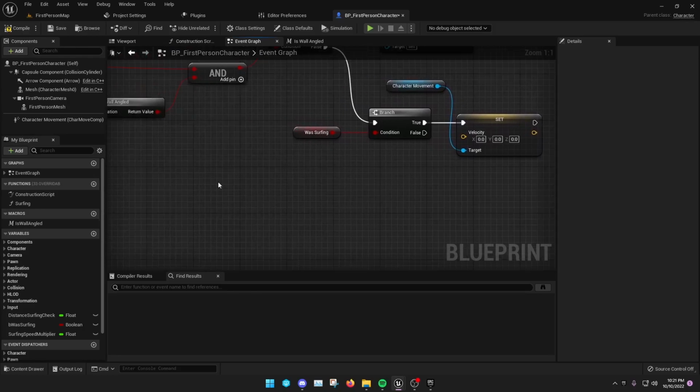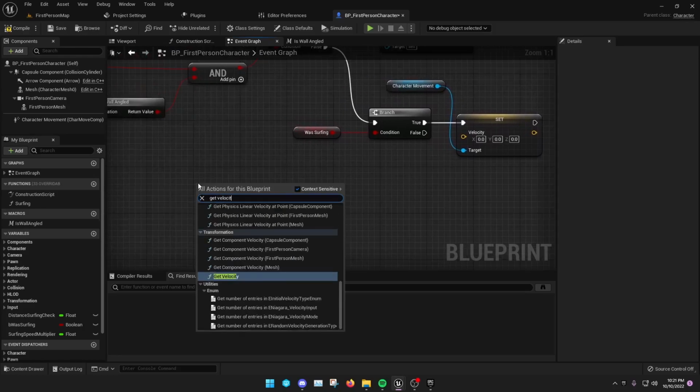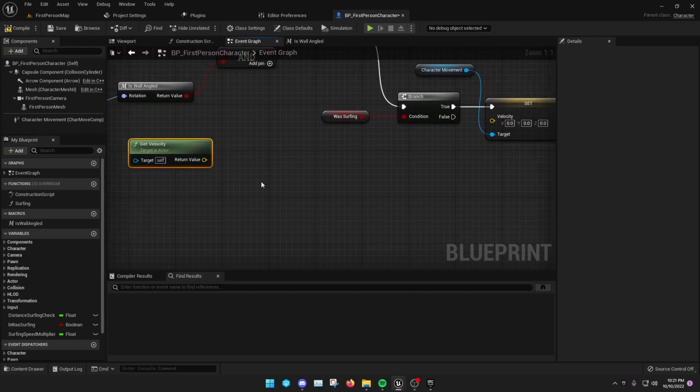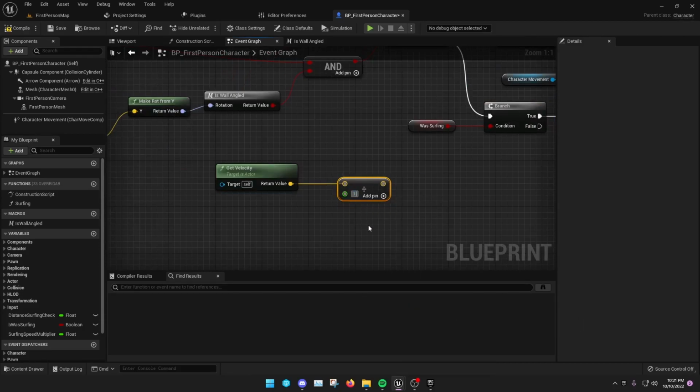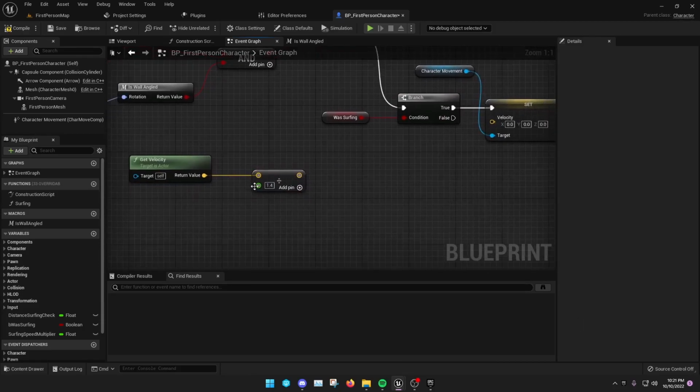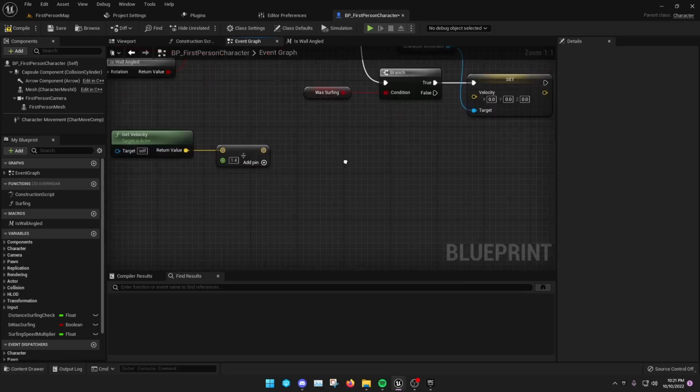Then do get velocity divided by 1.4. And I'm pretty sure this was the same reasoning, to decrease the impact of the velocity compared to what will be our forward vector.